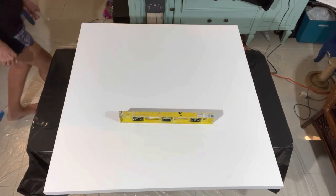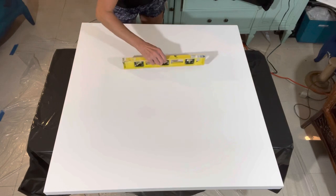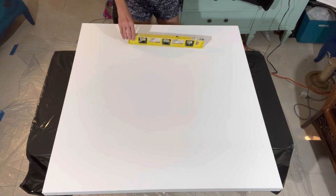That should do it. And that did it. Perfect. Okay, cool. Yay. And I'll go over my paints real quick. Oh, you know what? I'm going to have to take them over there.